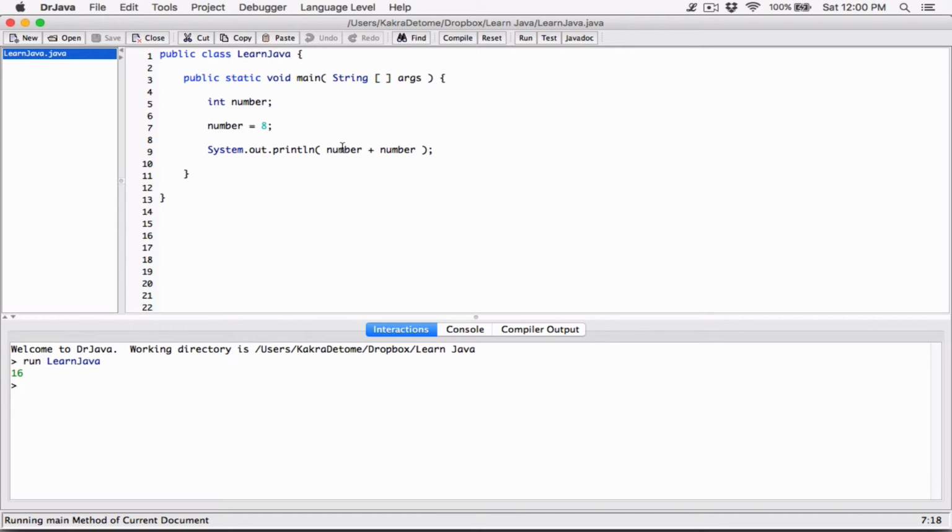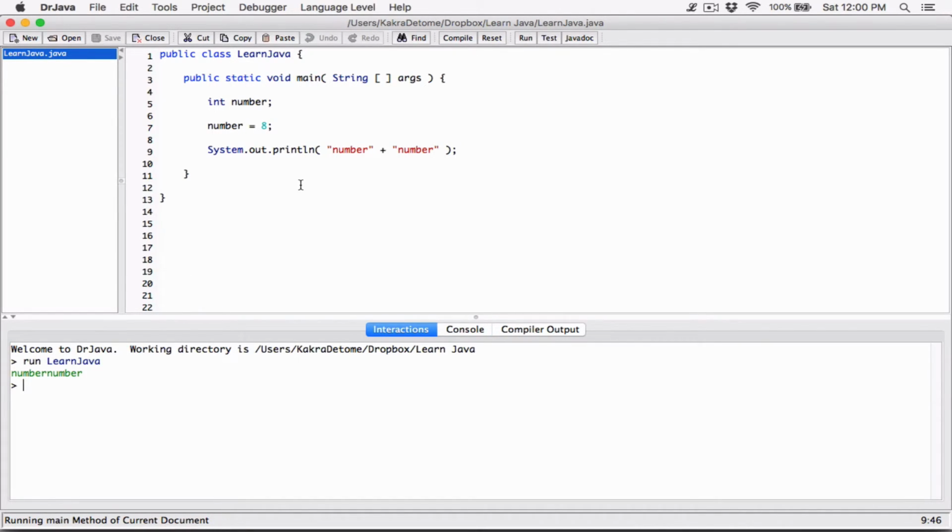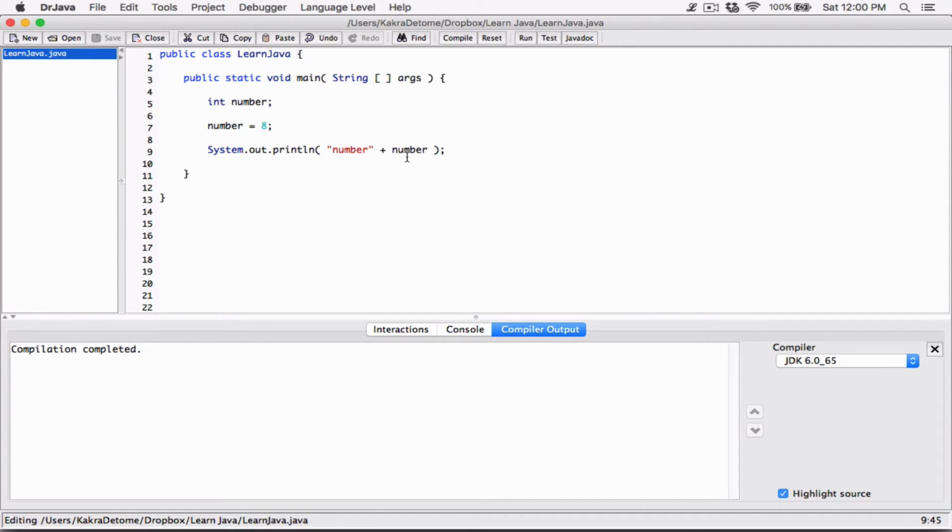So the last thing I want you to get from this is, if you're joining two strings with a plus sign, it's basically string concatenation. You are basically joining them. It's like the glue that we talked about. You're basically gluing them together. If you concatenate a string and a number, whatever is going to be displayed has to be converted to a string. So in that case, it's automatically going to convert this number to a string and display it, right? So if you concatenate a number to a string, that number is converted to a string and displayed.